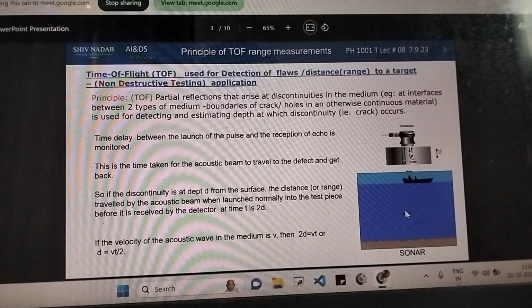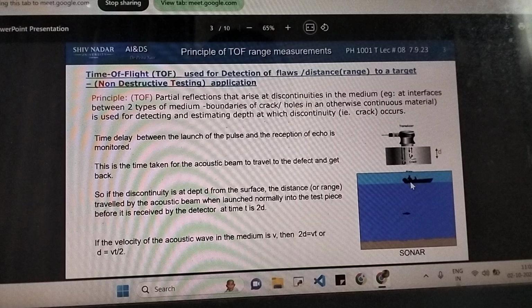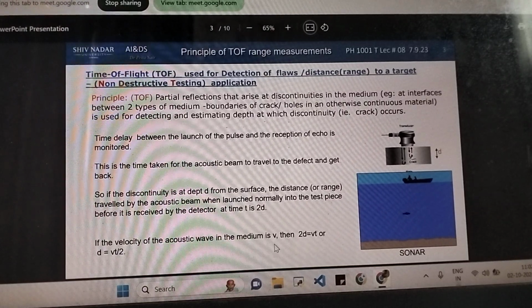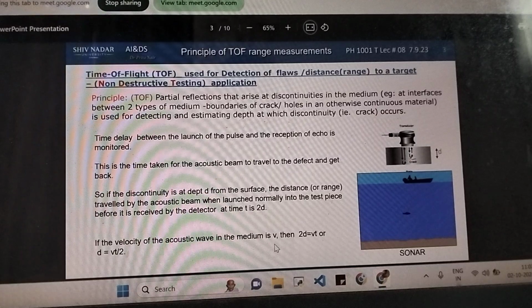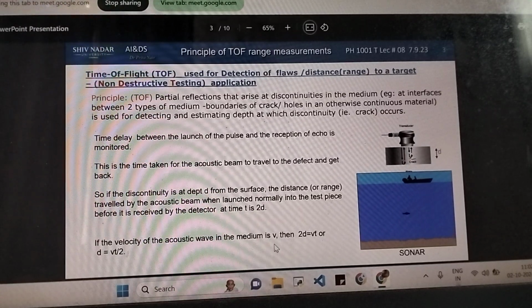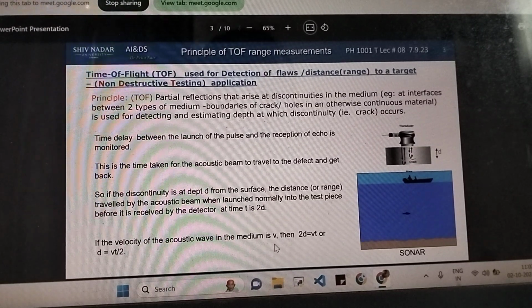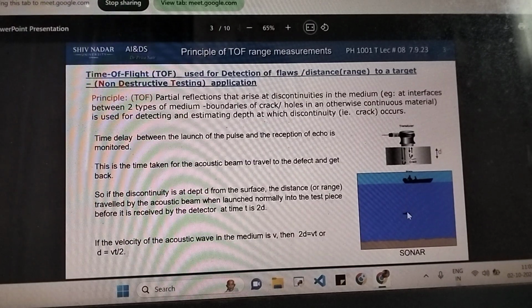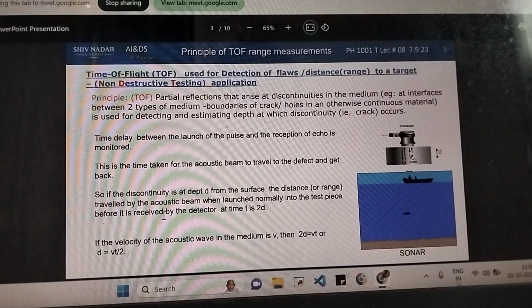Now, having identified that there is a flaw, how do you figure out at what depth it is? Now you know the velocity of the wave which you generated, like you know the frequency, and we just saw a method called acoustic grating which helps us identify the wavelength. So when you have the frequency and wavelength, you have the velocity, and you can measure the time taken for it to travel and come back. So you have v and t.